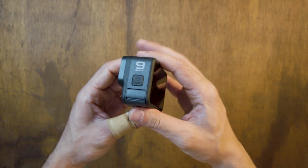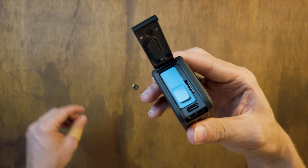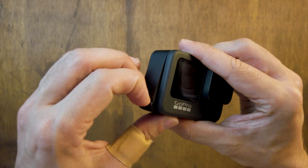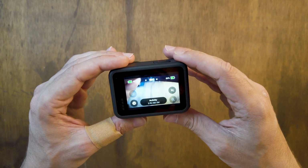Okay, I'm back. Let's just put an SD card in it. It's just next to the battery. We close it and open it and turn it on. Alright, so let's see what we have.